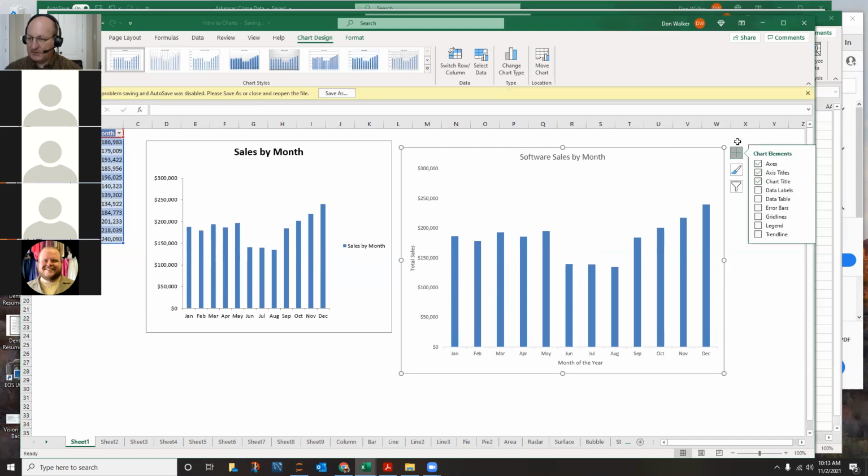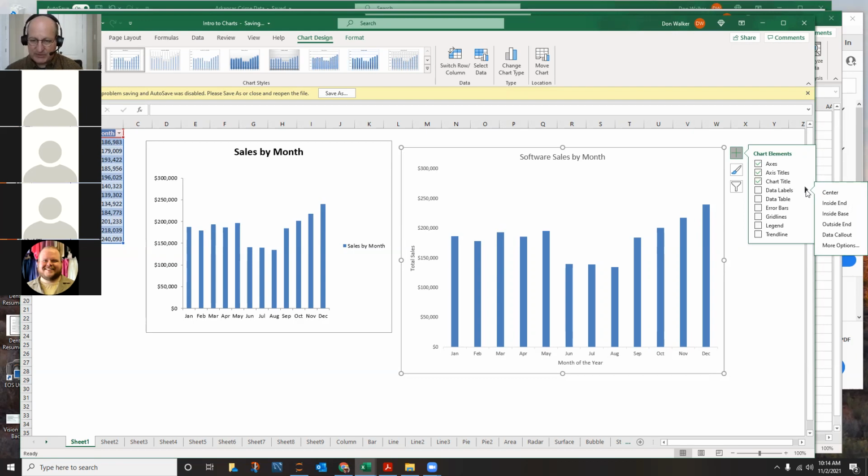What other elements can we mess with here? Oh, data labels. Not every chart has every element. Depending on the type of chart, you'll see different elements. Like I want to say maybe a pie chart doesn't have grid lines. So we'll get there. Data labels. This is the preview. If I just hover over it, and then the right arrow, I believe, explodes a type. Yeah, here we go. If you've got a right arrow next to the element, that means that there are different options to choose from.